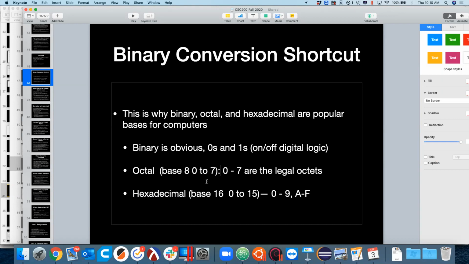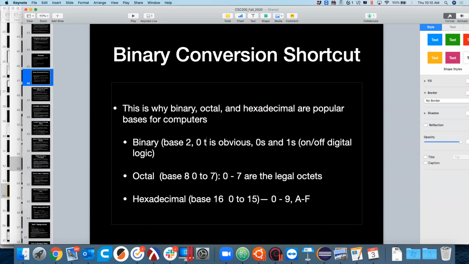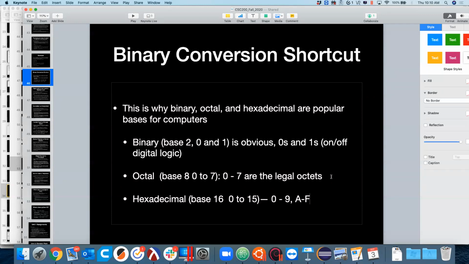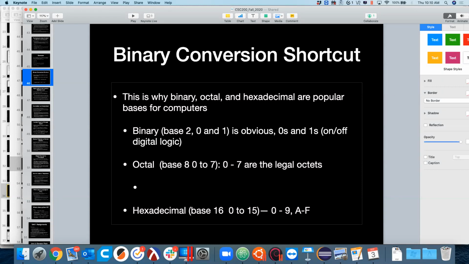All right, so for any base, the legal values in the alphabet will be 0 to that base minus 1. And then for the bits? Yeah, for bits, binary is base 2. The legal bits are 0 and 1. All right, so if we have a value, so last time we looked at, well, first let me show it this way. Octal, the largest value in octal is a 7, correct?